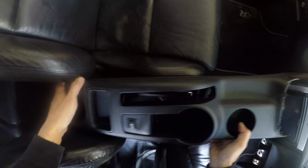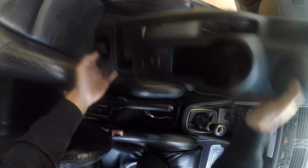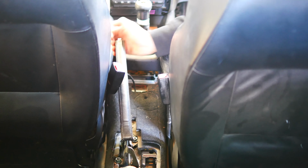Once the front section is in, the US cup holder center console can be test fitted. Clearly, the handbrake doesn't line up, so it needs a bit of a push to put it in the right spot. Now, don't be shy, it'll go where it needs to go very easily, as you can see.